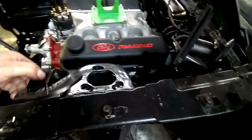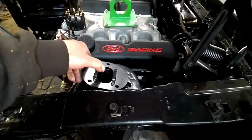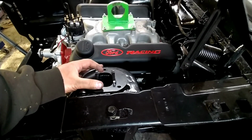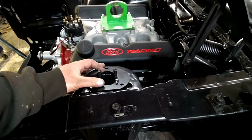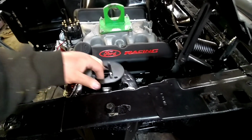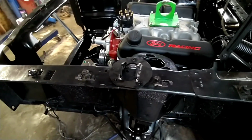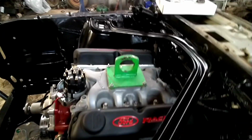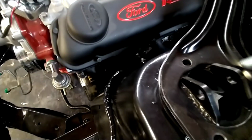I'm going to start by putting the upper strut tower coilover mounts on top here. And to get our strut tower brace, we're actually going to have to lay it on top of these, just because it's aftermarket. It would have worked a little differently with the original ones, but the original ones are super flimsy. Now you can see I've got the strut tower brace up in here. I'm going to go ahead and get the bolts that they supplied, which they did supply pretty good bolts. They're grade 8 bolts.